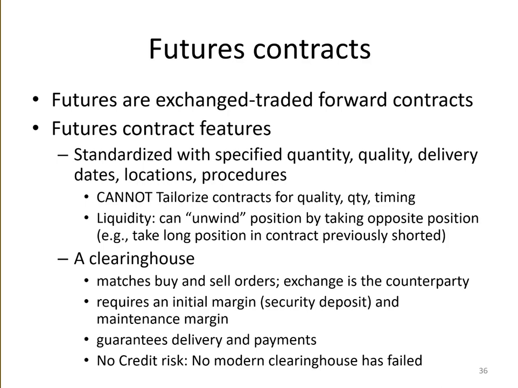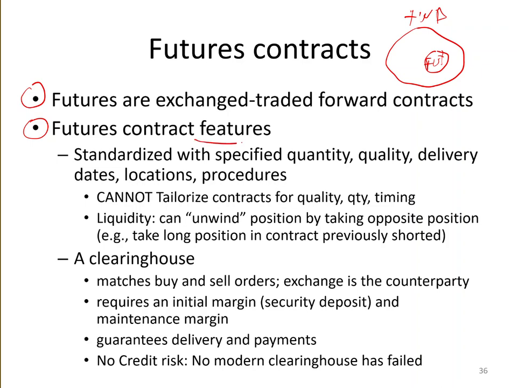A forward contract is generally just a contract to buy or sell an asset in the future. Some forward contracts are futures, meaning they're forward contracts that are traded on an exchange. So futures are exchange-traded forward contracts. So when we talk about a futures contract, it is just a forward. If you think of a Venn diagram, if this is all forwards, some subset of forwards are futures, and those are the forwards that are traded on an exchange.